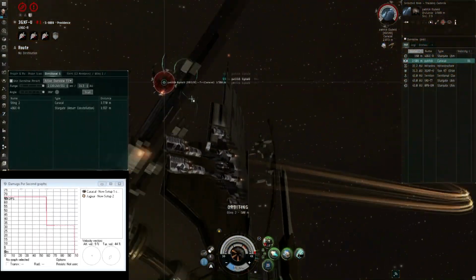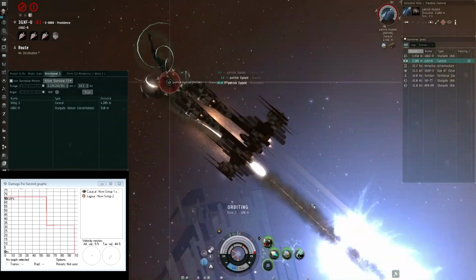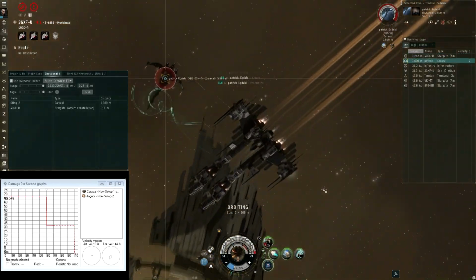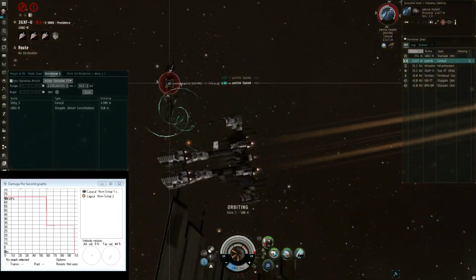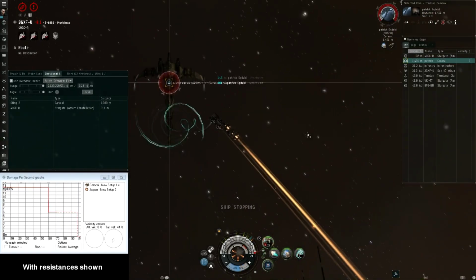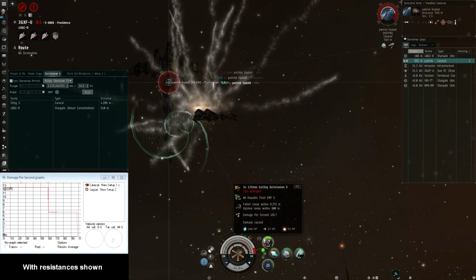You may have noticed that during this engagement I didn't even have to run my shield booster. This is because the pilot had fit heavy missiles instead of rapid light missiles. This drastically reduces the damage application, and as you can see in the DPS graphs at the bottom left, the Caracal can only apply around 12 DPS to my ship at 44% of its top speed.